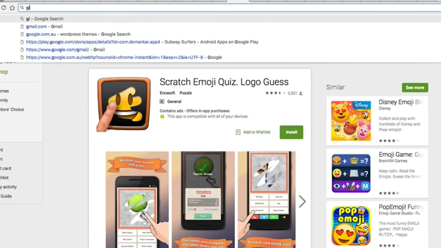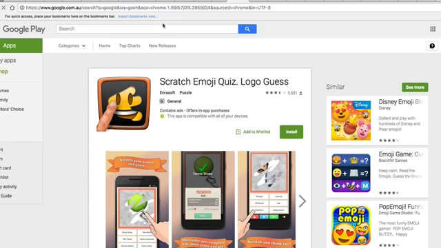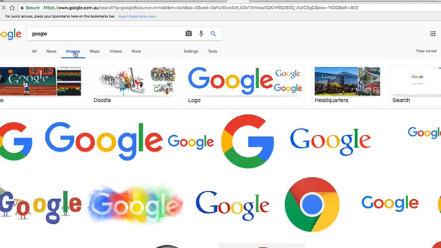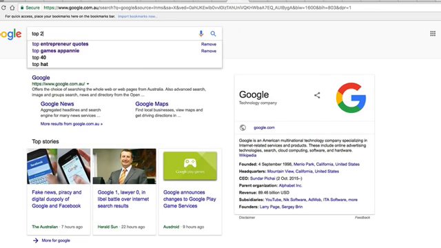I'm going to go to Google. Obviously you all know how to go to Google. And let's go to Google, and I'm going to put images. Now, one of the things I'm going to do is I'm going to potentially choose a main topic that is popular, and in this case it's going to be soccer players. So I have no idea right now which are the top soccer players in the world, but I'm going to put top 20 soccer players, okay? Top 20 soccer players. Cool.